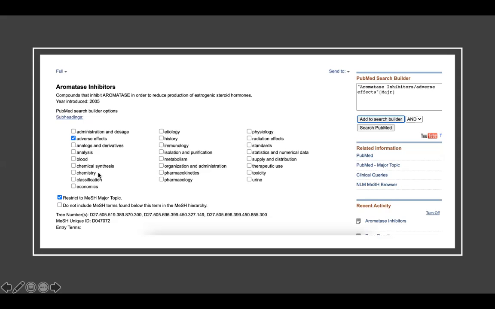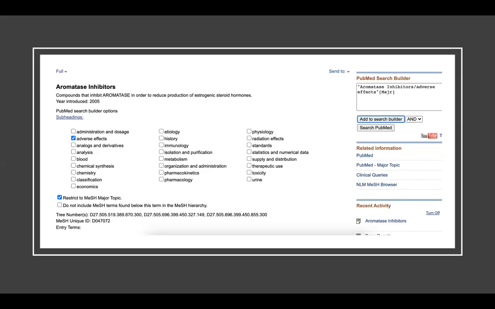And then you can even narrow down further. If you want to click on restrict to mesh major topic, that is telling the database, I want to find articles or resources or studies that focus in on aromatase inhibitors. What is this study about? What is this review article about?